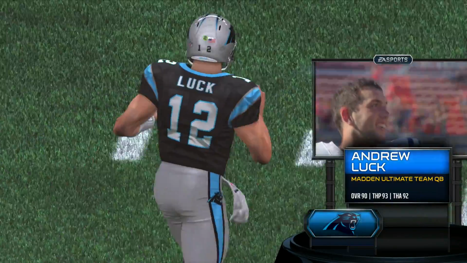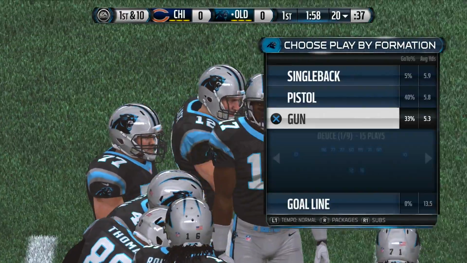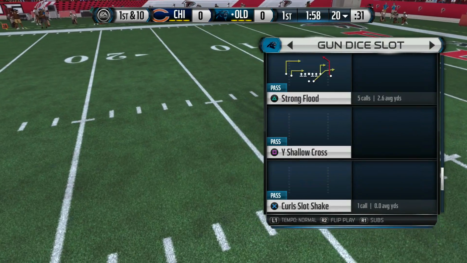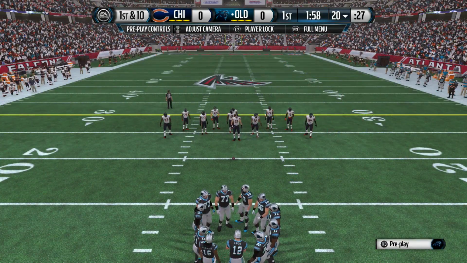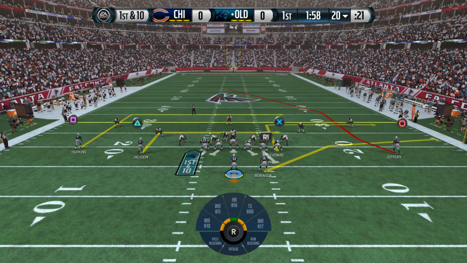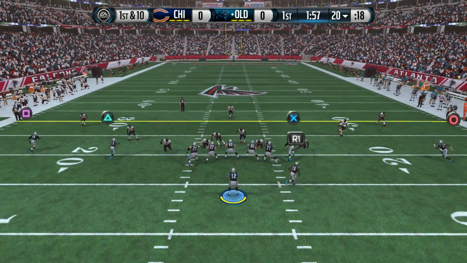And here we are on offense. So what you guys want to do, go into formation, go into gun. Alright, I like to go dice slot. What you want to do is you want to pick plays like strong flood. Look at the route that my running back is running. Bernard Robinson is going out on that route. That specific route will win you these games. Every single play you call, you want that route in it.